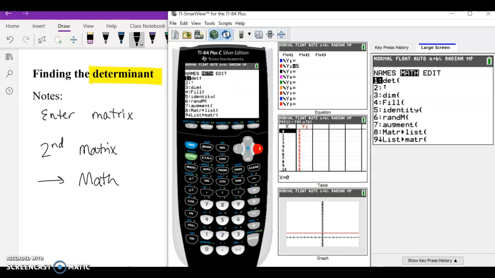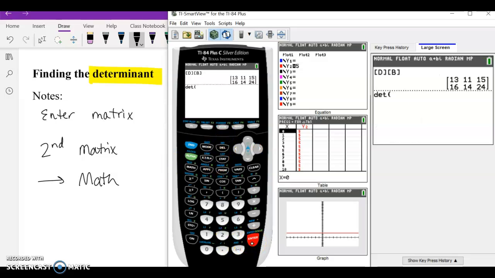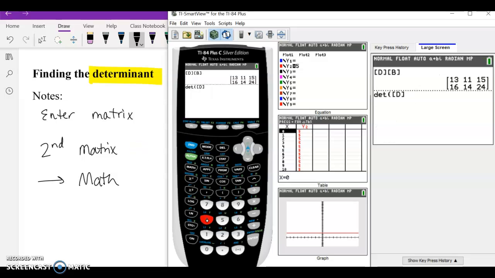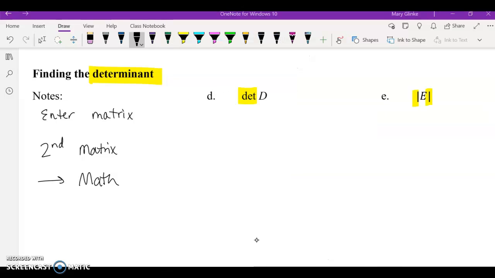When you're there, you can see all of these different things that your calculator will do for you. What we want is the determinant. You're going to hit enter for your determinant, and it should come up as DET. Then you're going to enter the name of the matrix. For instance, in this first one, we wanted matrix B. We're going to hit matrix, no, D, not B. So matrix D. Your calculator will do all of that for you and tell you that the determinant of D is -2. Okay, so go ahead and calculate the determinant for matrix E.